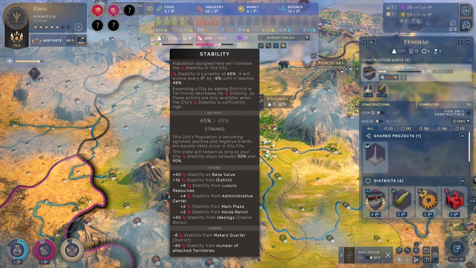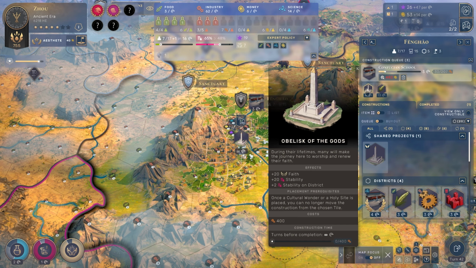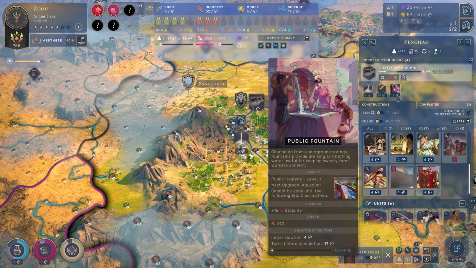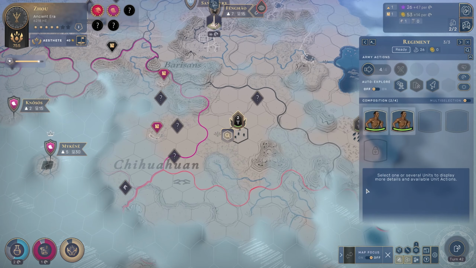Now you also notice that our stability is dropping dramatically. We don't have the base that our capital city does. And the number of attached territories is causing -40 stability from the Maker's Quarter we made. But that obelisk of the gods is going to give us 20 stability and 2 stability on a district. So we will actually get, I think, something along the lines of 24 stability total. Will boost us back up. It's not fantastic, but that's what this public fountain is also for. We could then get 15 stability after we build that. So we're going to queue quite a few things in Fengao, much to our benefit.